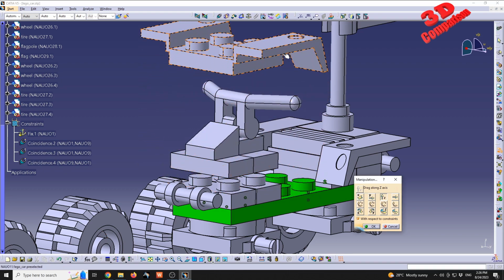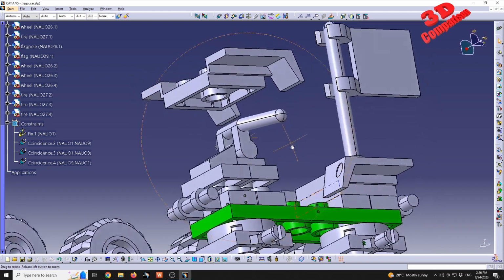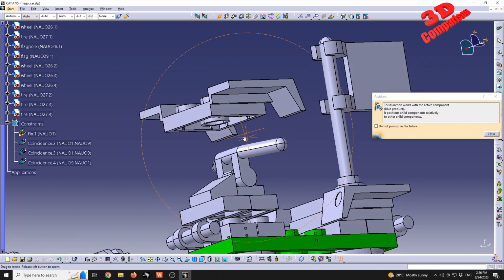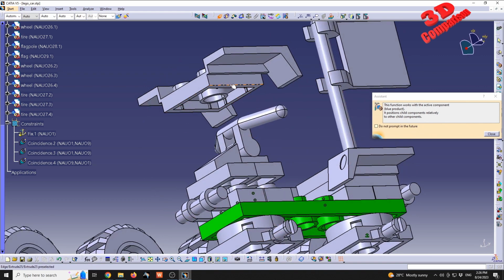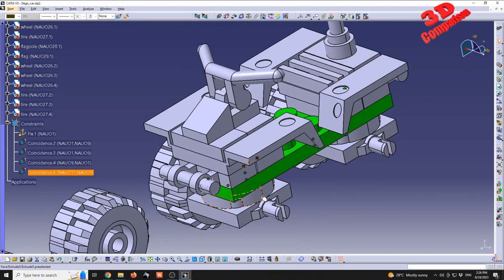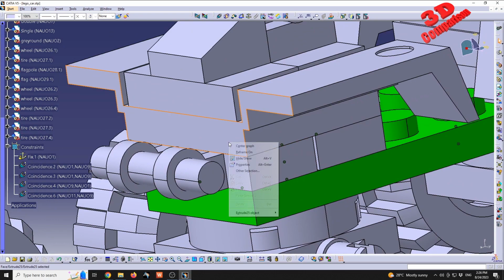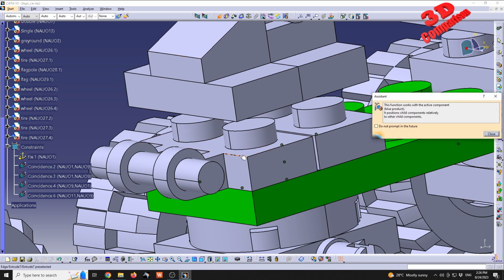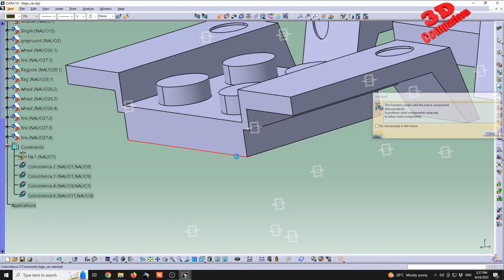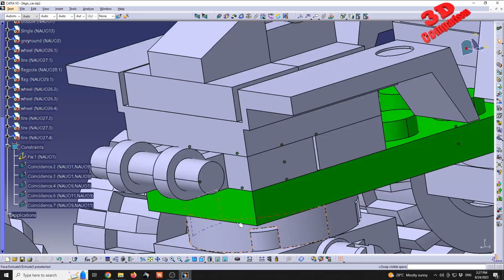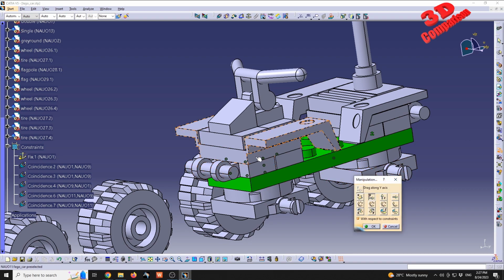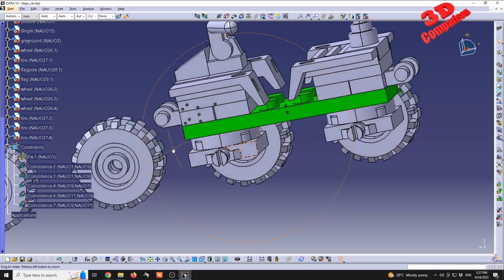And now we can see that I can move that. So you need to pay attention when you are dealing with assemblies within CATIA. And let me position this now, so this edge should stay on that edge. And now we see that that is correctly added. Now I'm going to go with hide and show and hide that. And I'm going to select that this edge should be coincident to this edge. I'm going to send that back with hide and show. And now we see that it is currently well defined and we can no longer move that. And it is within the intended position.